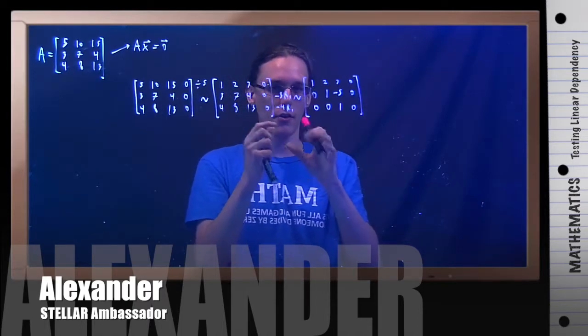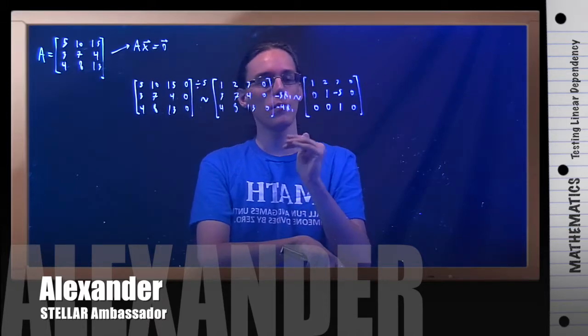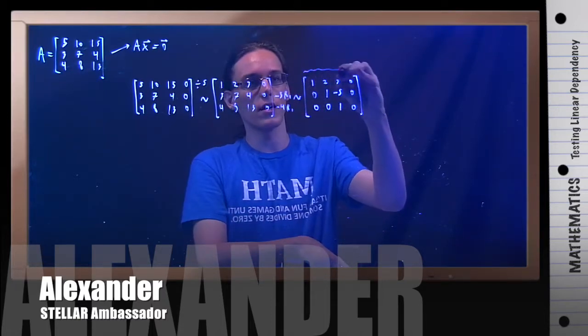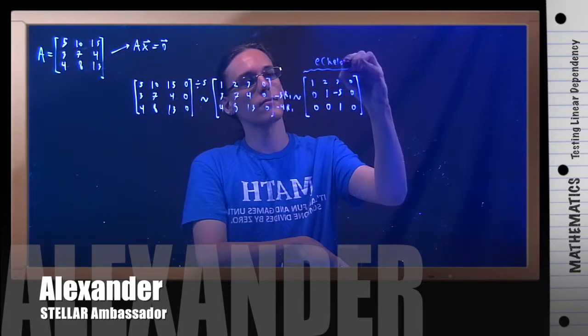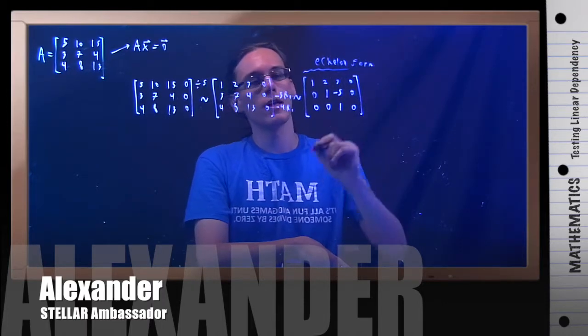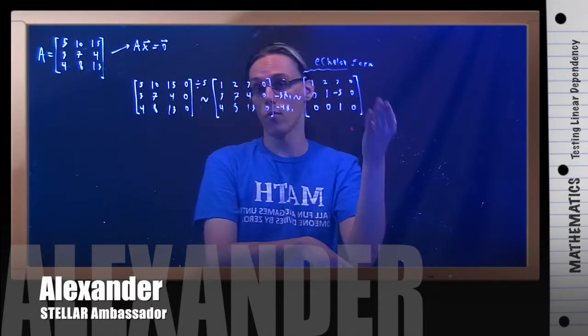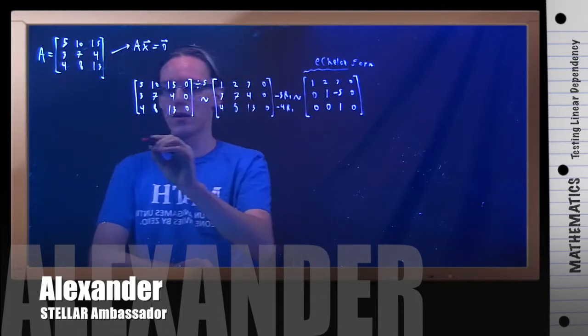Now, if you're good on your theory here, you can see we actually already know that this is going to be linearly independent, because look at what I've got here. x3 is 0. And if you look at this equation, this means x2 minus 5x3 equals 0, but x3 is 0. So x2 also has to be 0. Likewise, x1 is also going to be 0. So this form of the matrix here is called echelon form. And what I'm about to do is I'm going to do all the work explicitly, and so I'm going to get this into row reduced echelon form, which means the only numbers I'm going to have in each column are ones, and then it'll be really clear. So let's go ahead and do that.